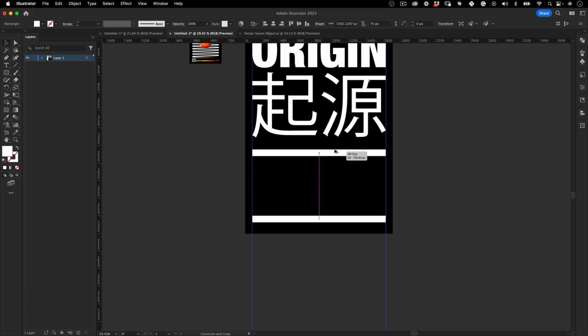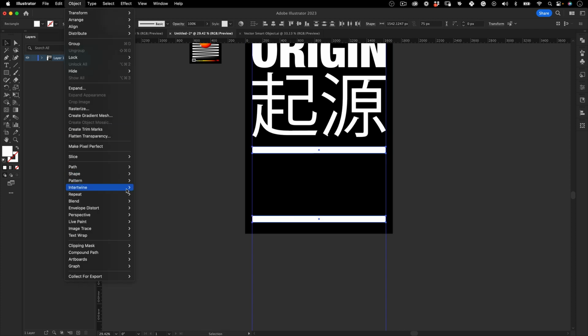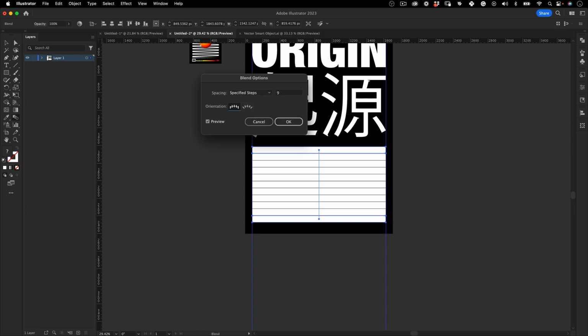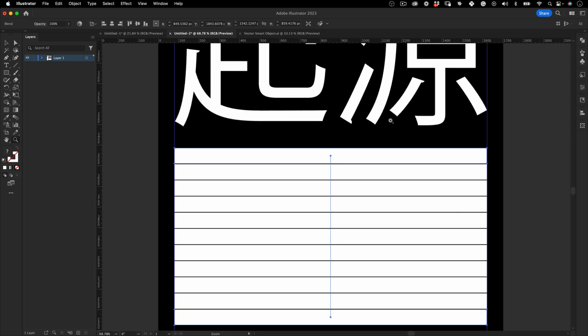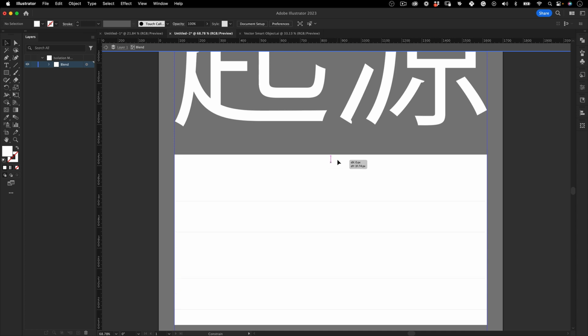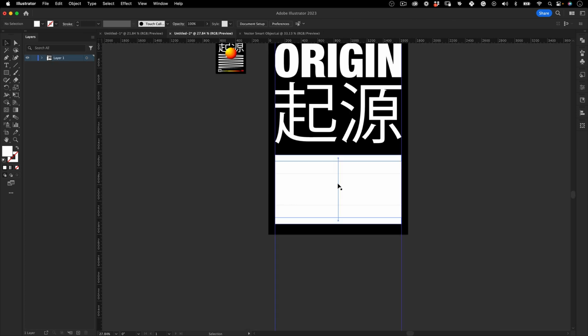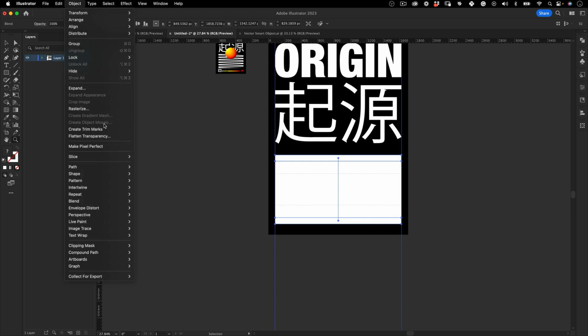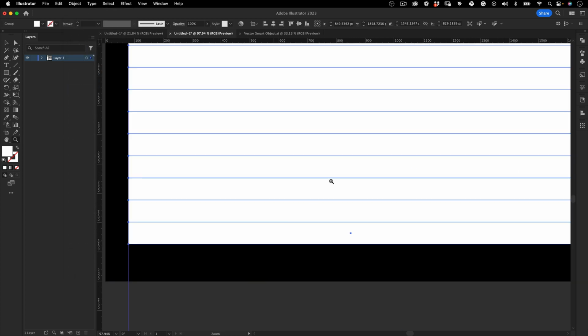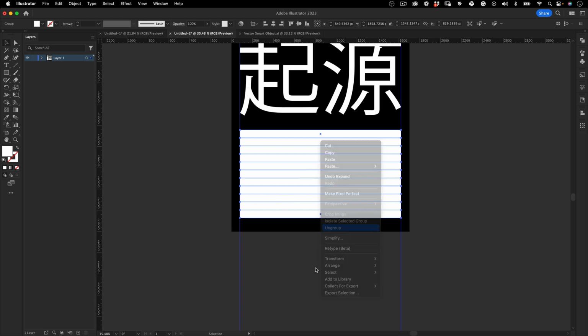And then duplicate this one using the Alt and Shift key, select them both, go to Object, Blend, Make, and then select the blending mode, maybe increase to 9. 10 will be probably too much, so maybe we just leave it 9 and then we just space them together a little bit like this. Go to Object again and then expand those blends. Cool, and then right click and ungroup them.